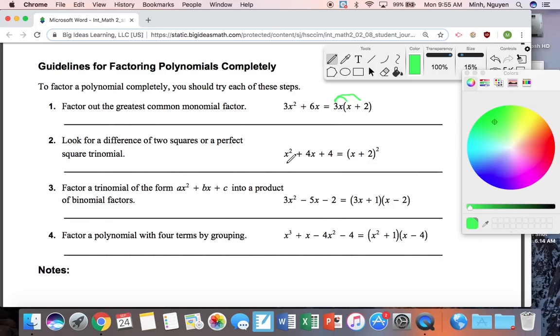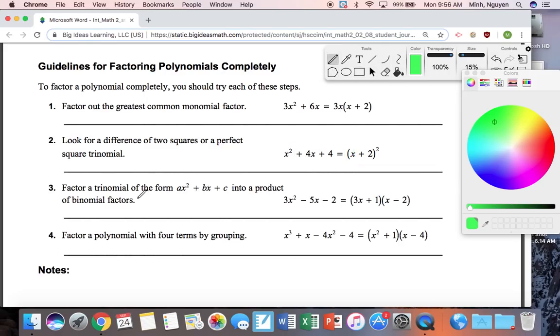So here we have a square, and here we also have a square, and this is double that. So I could say x plus 2. Well, they already wrote it. I'll just talk about it. So x squared is here, 2 squared is here, and this term is double, or multiply by 2, everything in here. 2 times x is 2x, 2x times 2 is 4x, and that's how you get it.